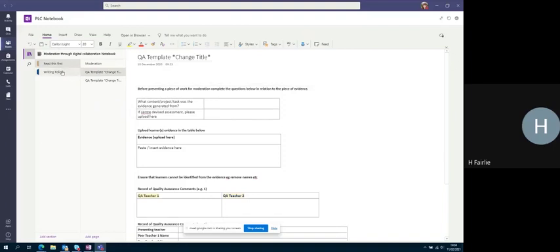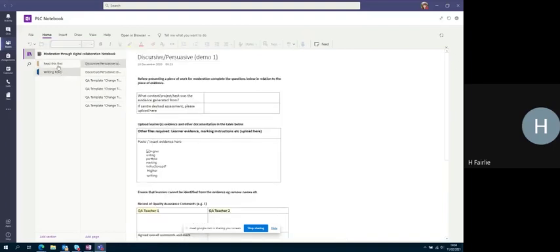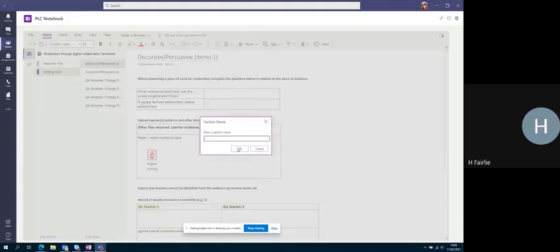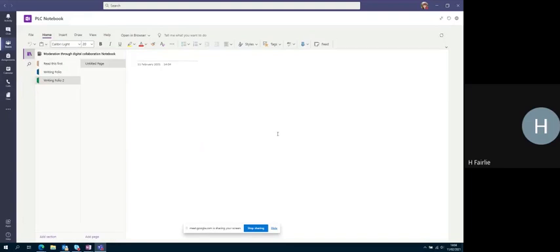So we were working here last night. I'm actually going to just start a brand new section for the purposes of just now. So I just hit add section down there. And then what I'll do, staying with English, I'm just going to call this tab Writing Folio. Okay, and there's my new section there.